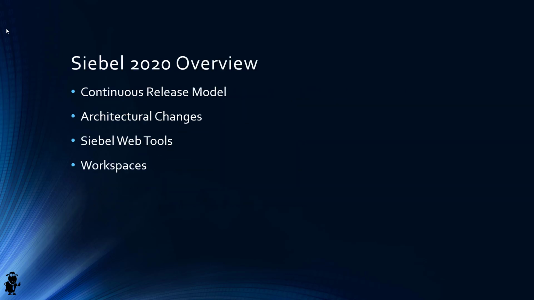So we start into this workshop with an overview of Siebel 2020, which is at the time of this recording the current Siebel CRM version. And if you come from any version prior to Siebel IP17, you have to prepare yourself for a series of changes, including a new release model of Oracle for delivering updates, the continuous release model, and also a lot of architectural changes that you need to manage when you upgrade from, let's say, Siebel 15 to Siebel 2020.